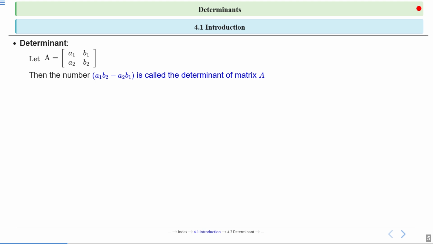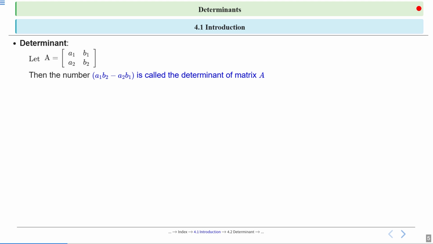We can solve a system of linear equations algebraically and also by using determinants. So we saw a system of linear equations, a1x plus b1y equal to c1, a2x plus b2y equal to c2, then we represented it in matrix form, and then related it with the expression a1 b2 minus a2 b1. If a1 b2 minus a2 b1 is not equal to 0, then the system of linear equations has a unique solution. So this expression is important for us, and it is called the determinant.